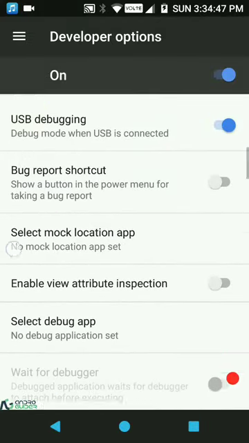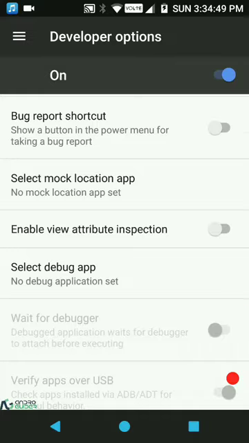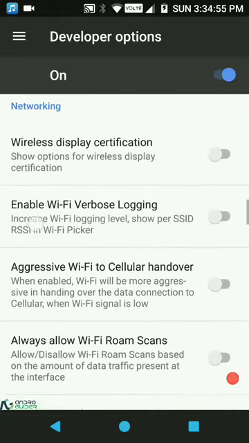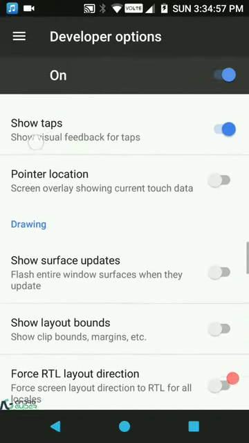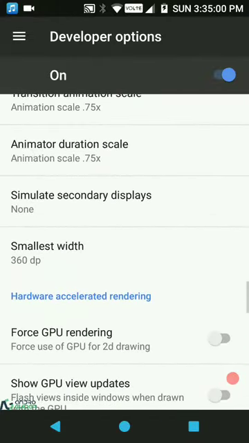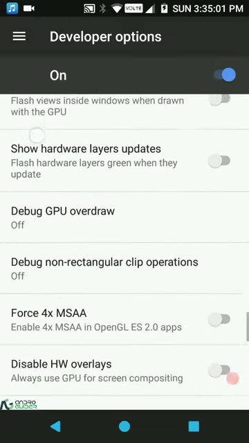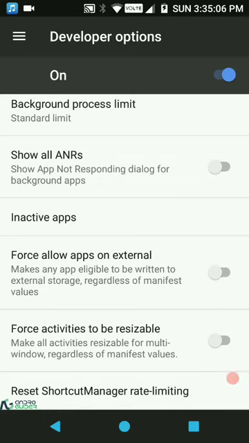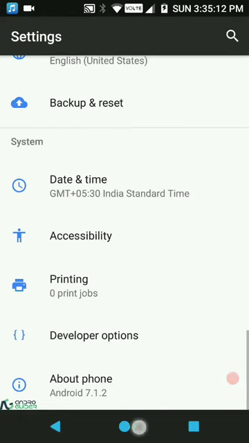It's enabled by default, so this will come in handy if you wish to restore your apps using Titanium Backup. Then we have got some Wi-Fi settings, animation settings. And then in the end you have got force allow apps on external storage and force activities to be resizable for the split screen mode.